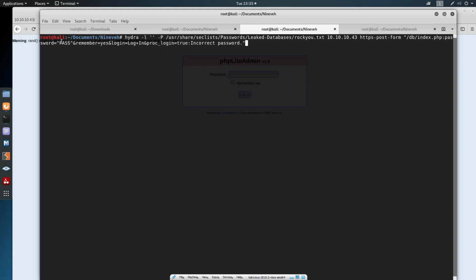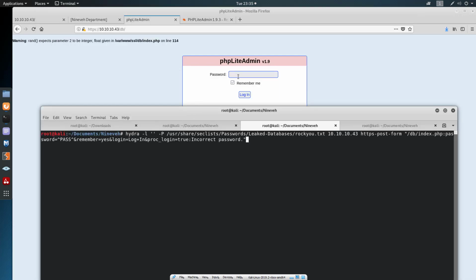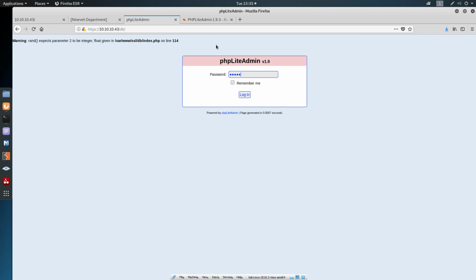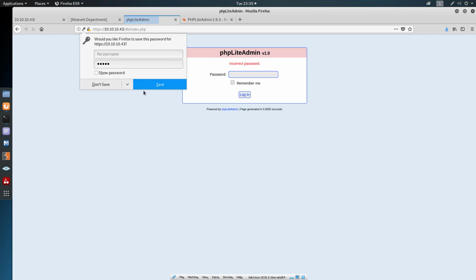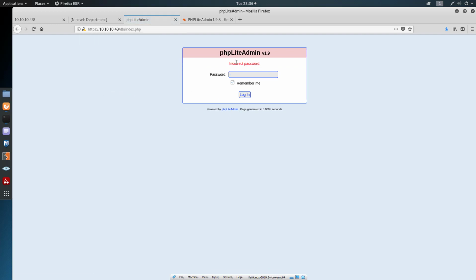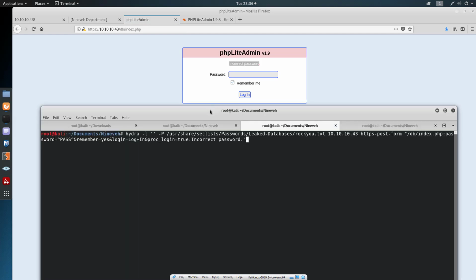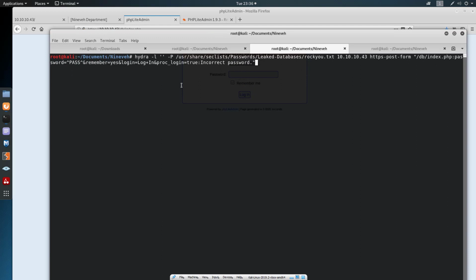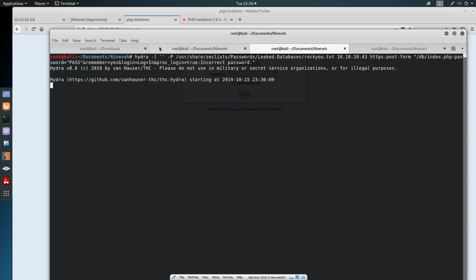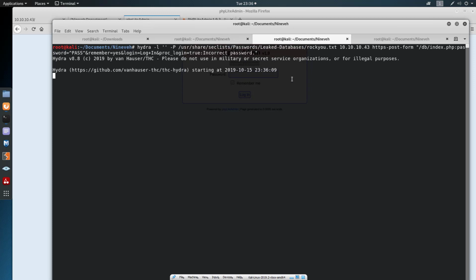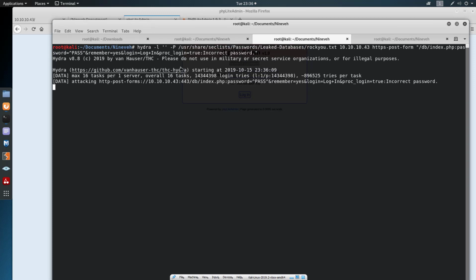Password, this is the format that you write it in, and it should say incorrect password if we put a random password here. So this is the phrase that we get, and that's why we have it right here. So from here, let's run it. That's Hydra for us. What you want to do is copy this command and put it somewhere safe.